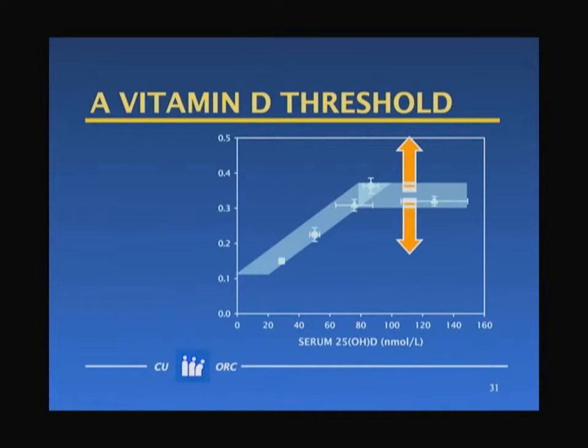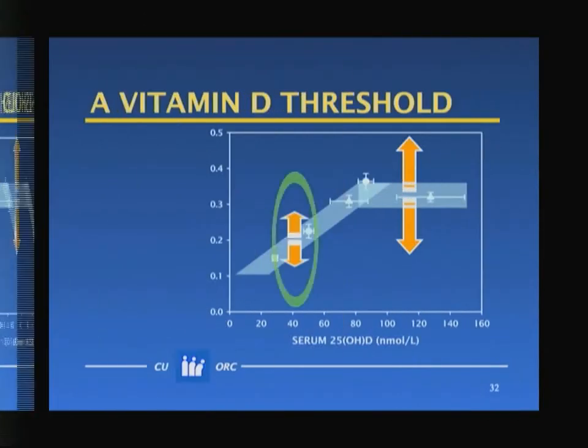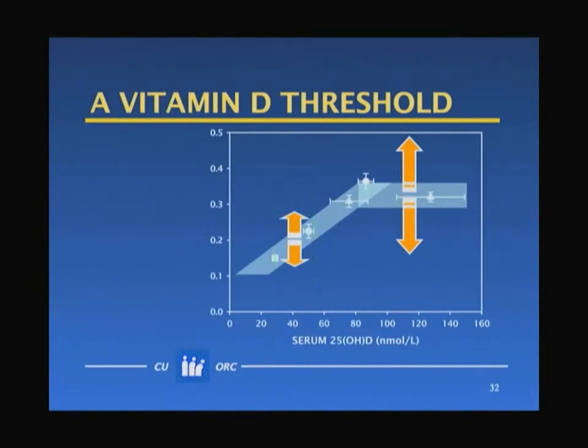Now, it would be logical to think, well, you just said that this doesn't cause calcium absorption, but it sure looks like it's causing calcium absorption there. But what's happening is that when you give vitamin D to people who are calcium deficient, then they do improve calcium absorption. But if they have plenty of calcium, then they don't. And that's shown by the fact here that the body is perfectly able to up and down regulate calcium absorption once you give it plenty of vitamin D. So it can go way down to low levels, it can go way up. It tries to regulate down here as well, but it doesn't have as much room.